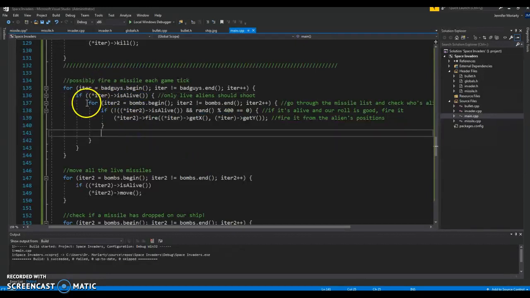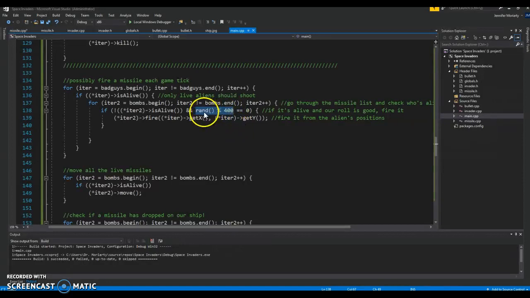Okay? So just to recap, we're going to walk through the list of bombs if a bad guy is alive. So here we're walking through the list of bad guys. If it's alive, we're going to then walk through the list of bullets and find one that is alive and possibly have it drop from the bad guy if the missile itself is alive and if this happens to be true.